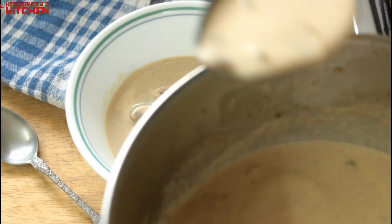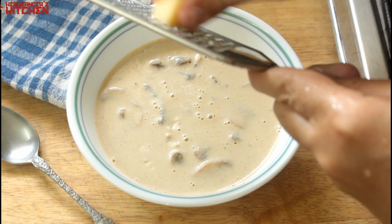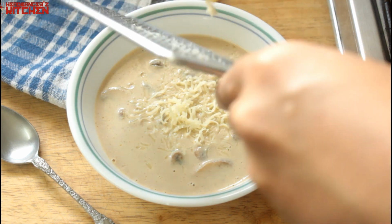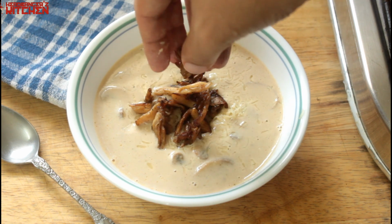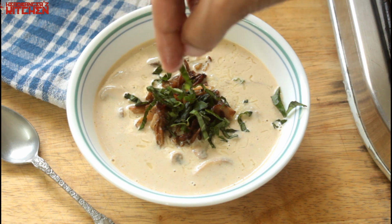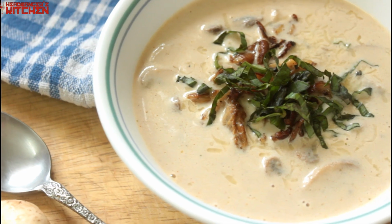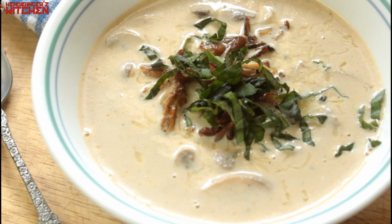Now we're just going to serve the soup in a bowl, and we're going to finish the soup with some freshly grated cheese of your choice. I like cheddar. You can use Gouda, Parmesan, whatever. Top it with those delicious crispy oyster mushrooms that we fried up earlier, and finally garnish with some freshly chopped basil just for that freshness. And yep, the soup is ready, and that looks delicious.